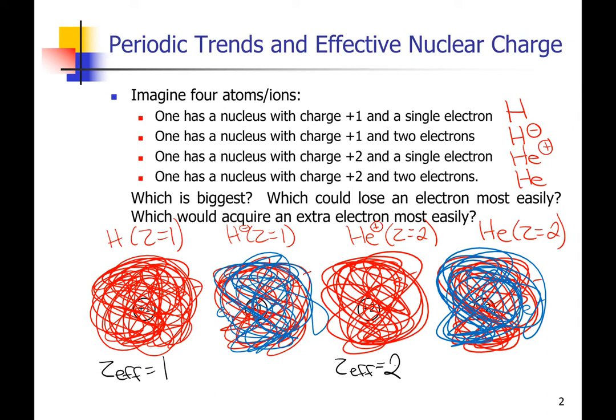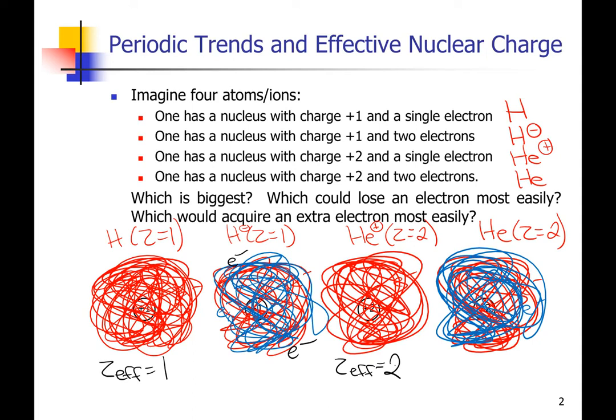But what happens when you add a second electron? How does that charge get affected? Well, oftentimes some students suggest that in the hydride anion, because there's +1 coming from the nucleus and 2 electrons, those 2 electrons should each get half of it. But that's not exactly how it works. What we have to think about is where the electrons are in the atom. Now, some of the time, the 2 electrons are going to be on completely opposite sides of the atom, in which case they're both going to feel the full +1 charge coming from the nucleus at that instant in time.